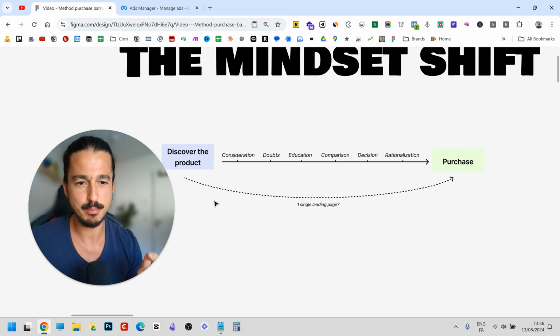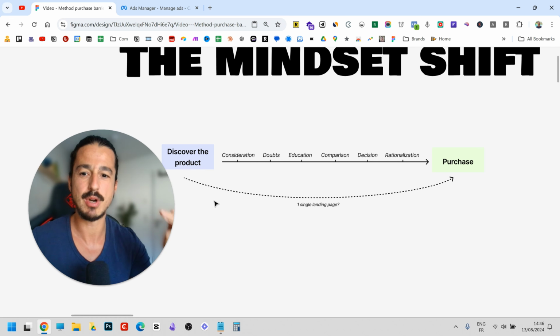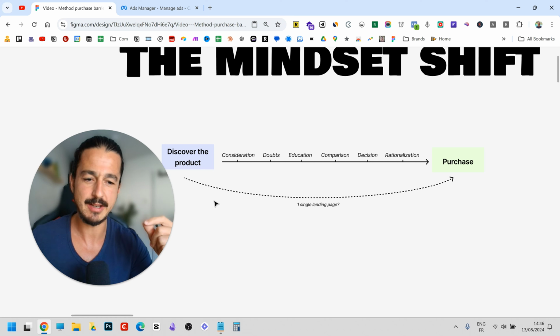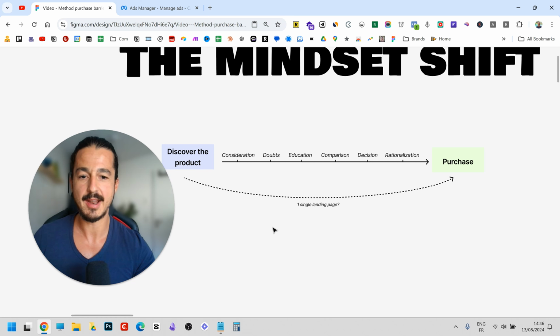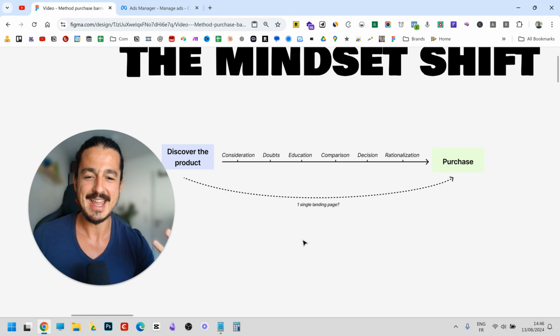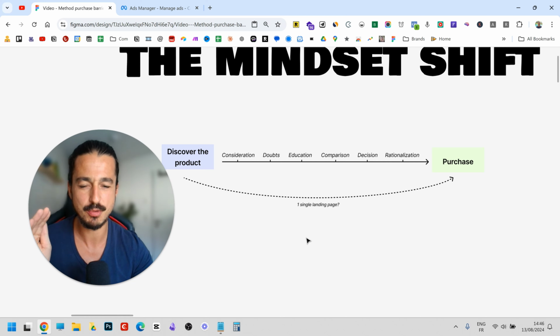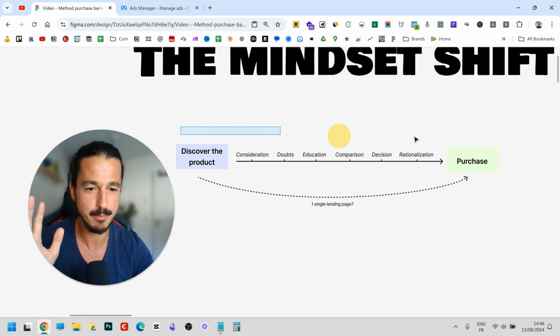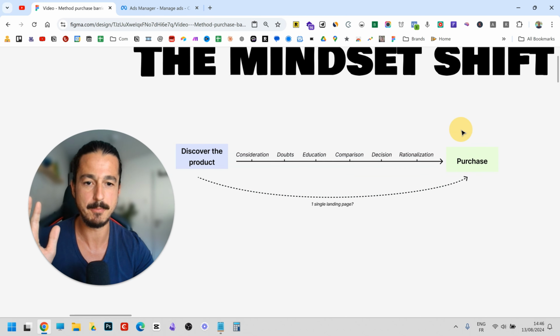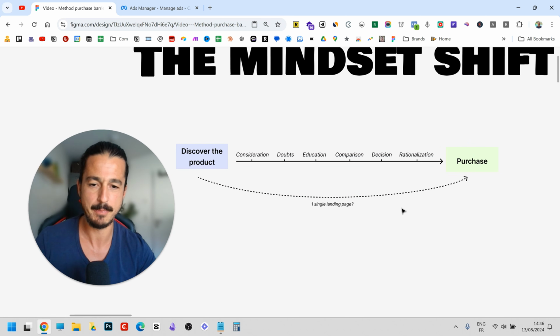But it's not the time to make the purchase yet, because they need to rationalize it and find the right information to make sure it is logical that they buy this product. Okay, and we want to do that in one single landing page, right? As I said, for some products it can work and it doesn't require much. But for some products, expecting to create this complete purchase journey in one landing page is almost impossible.